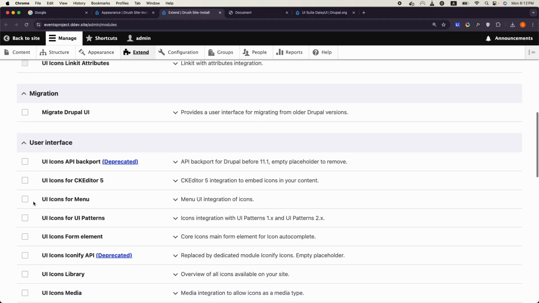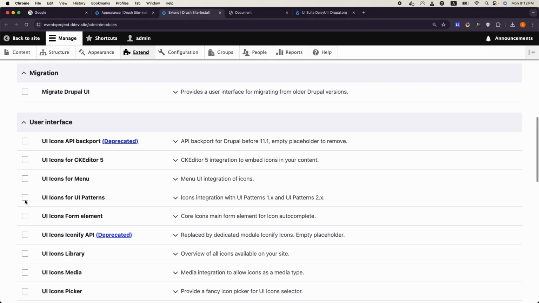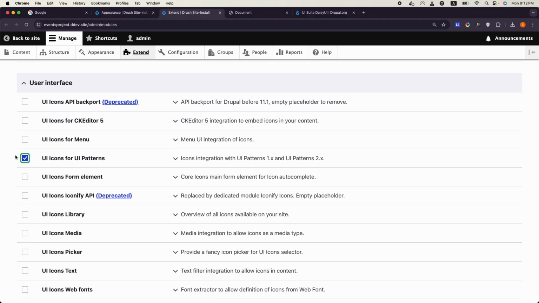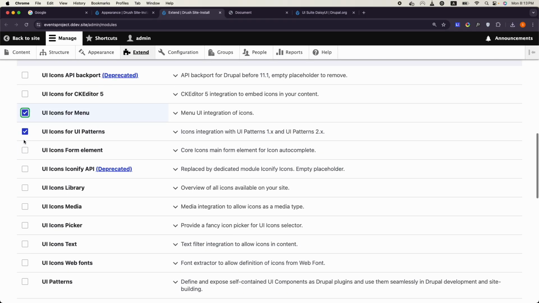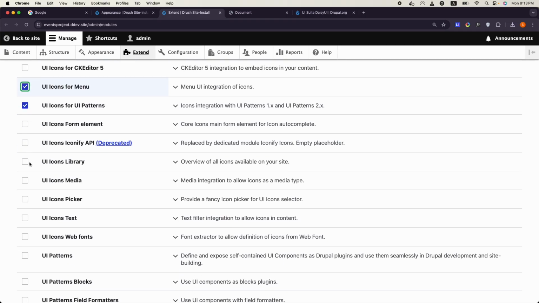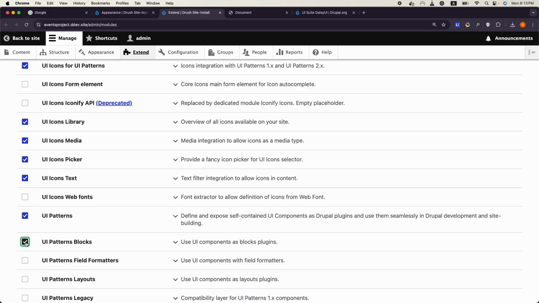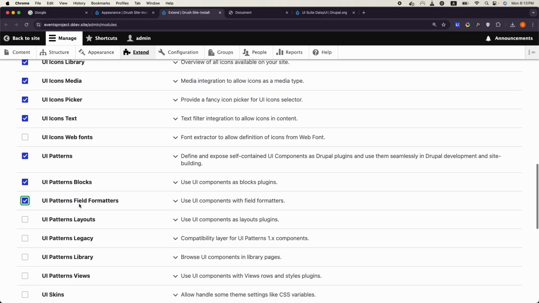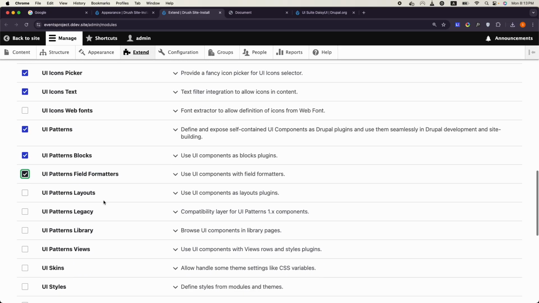And by the way, let us install all of these modules, most of these in fact, because we will need them. UI Icons Library, UI Icons Media, UI Icons Text, UI Patterns Blocks, Formatters. We have covered most of these in the lecture already, and Layouts also.